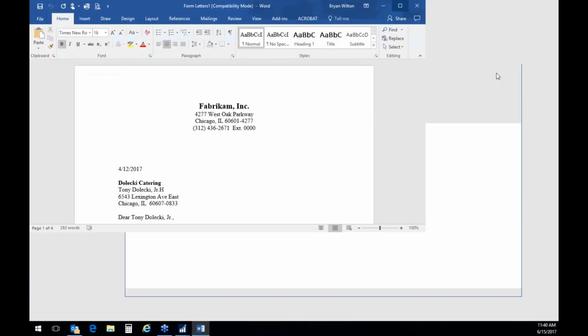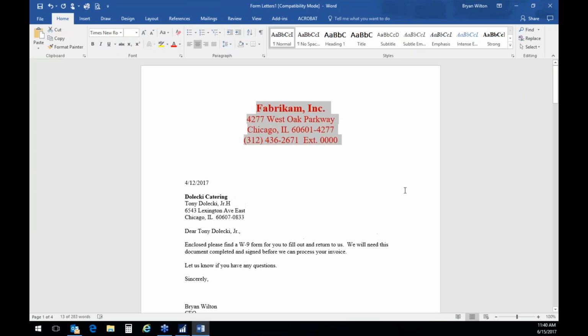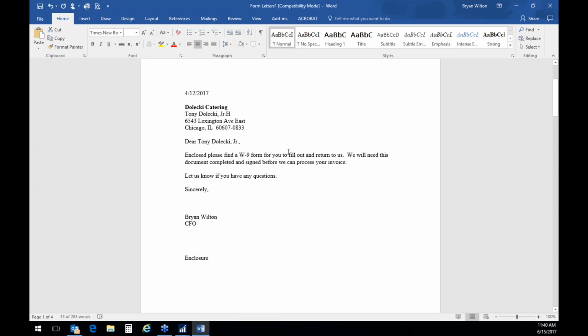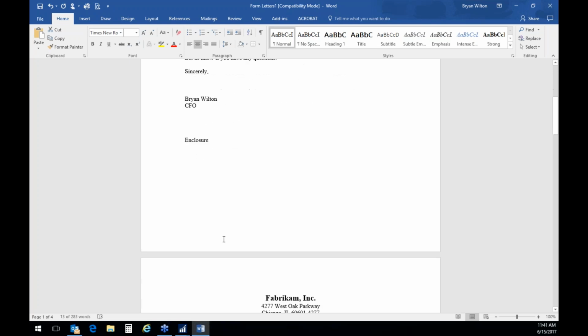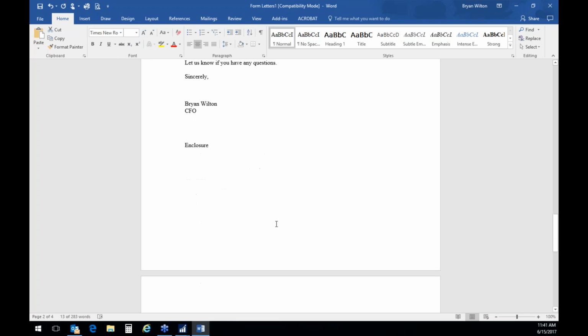And so here's my letter template. Of course, this is my little sample company today, but this is Word. I do whatever I'd normally do in Word. I have the full functionality of Word. Here's the template saying, hey, fill out this W-9, send it back. And based on my signature line that I typed in there, already had saved, I could either sign these or just let it go like that.